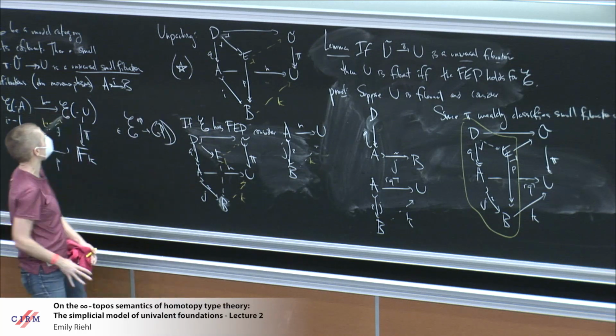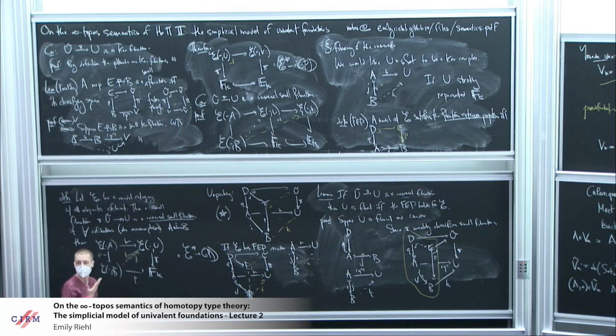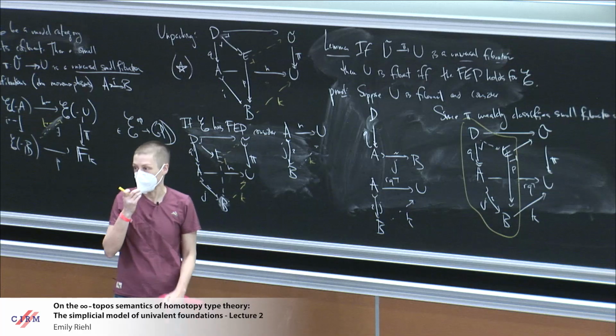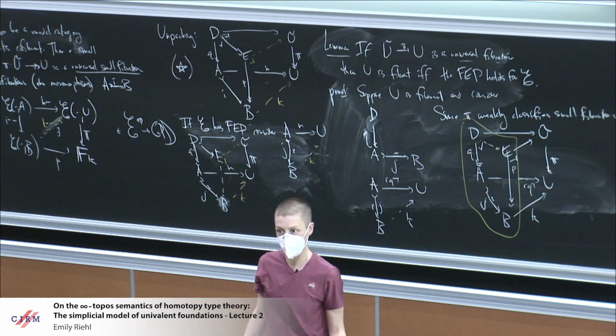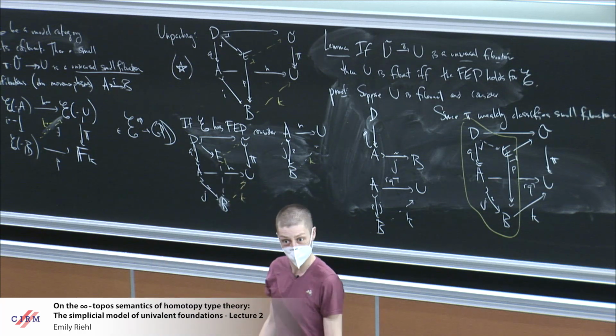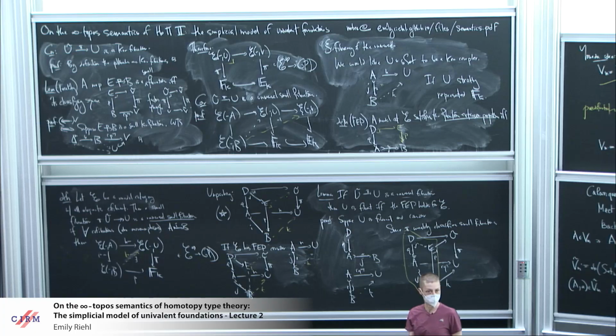So you can see that this mysterious property that defines what it means to be a universal fibration features in a central way in tightening up this moral equivalence between the fibration extension property and fibrancy of the universe. Okay, so I have 15 minutes. I want to say something about univalence. I guess we'll just start here.